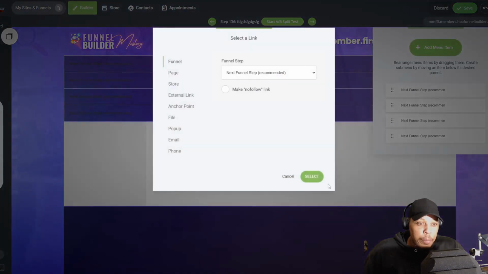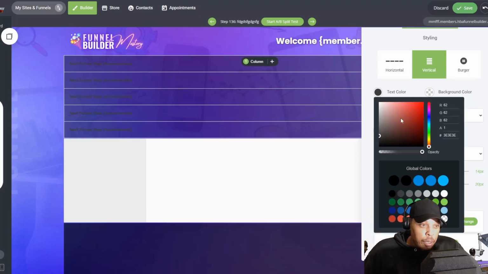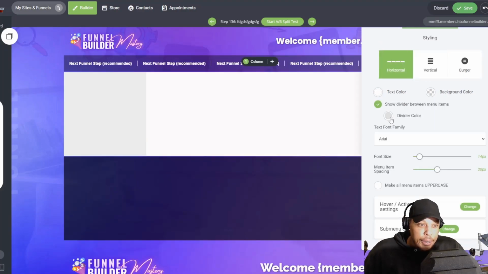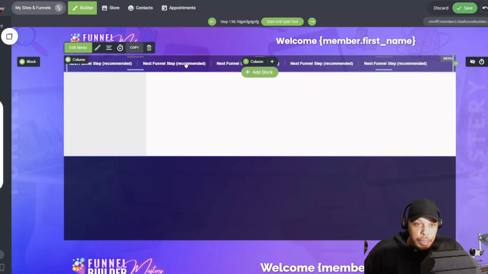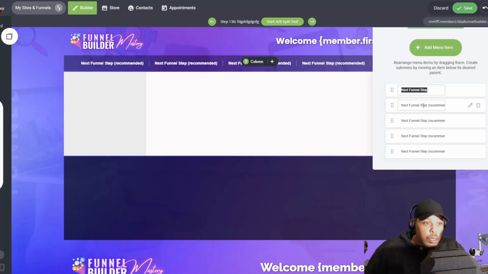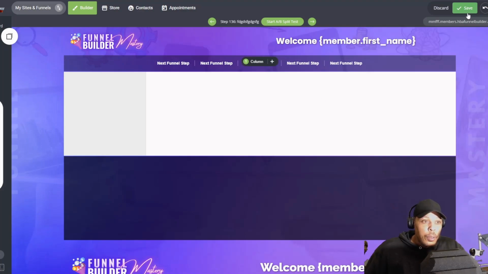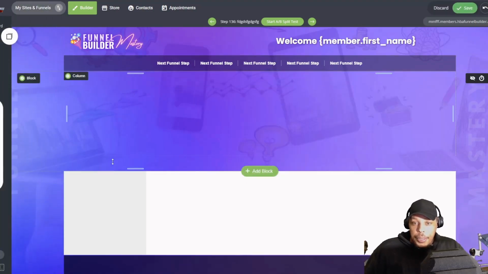Let's do one more. Now we're going to change the style from a drop down to a vertical or horizontal. And let's tone down the little dividers, transparency. Very good. Let's go ahead and center it. One thing I do is I'm going to go back and rename them real quick, just to make it shorter. Cool. There we go. And I also had a little section here for just a little divider color.